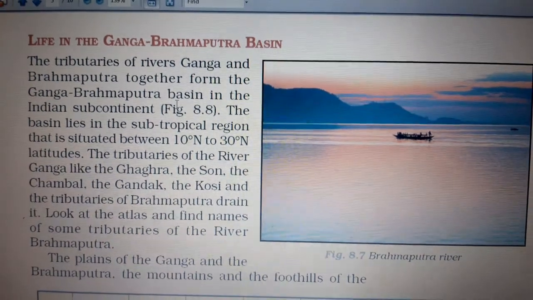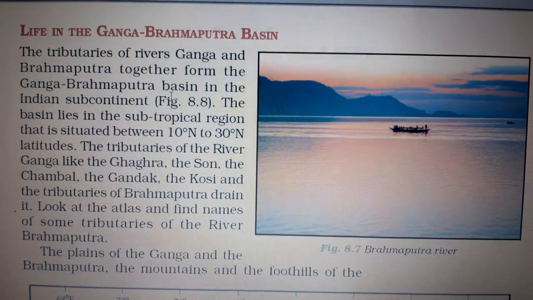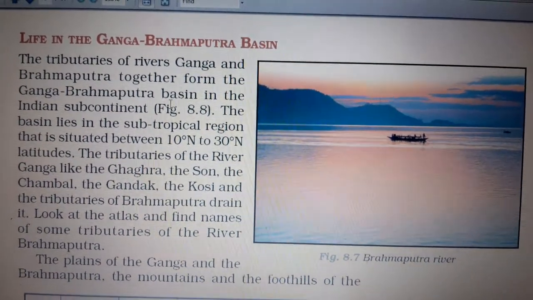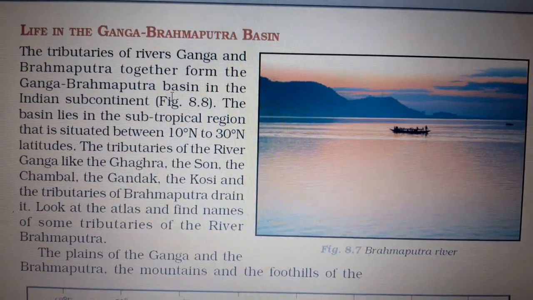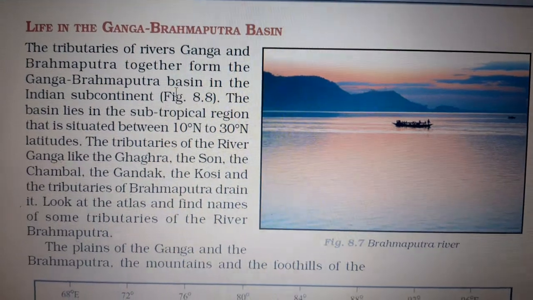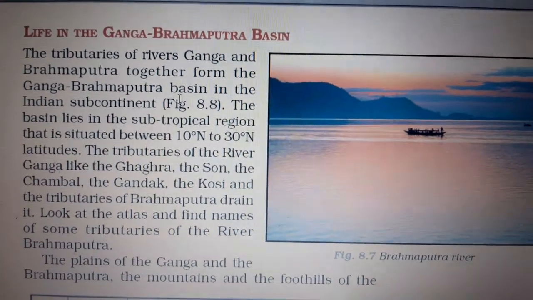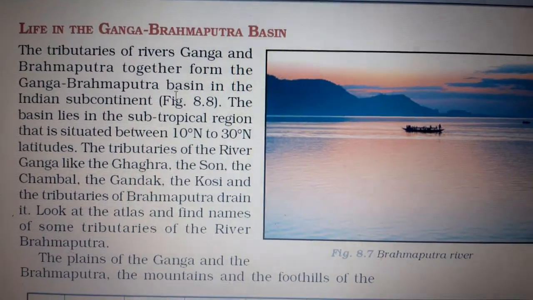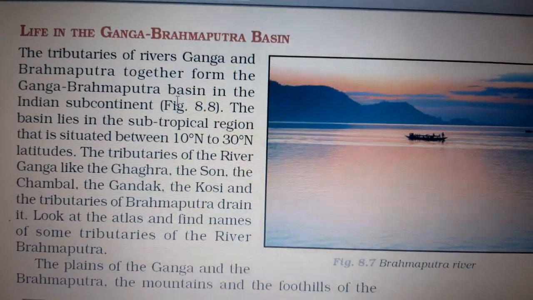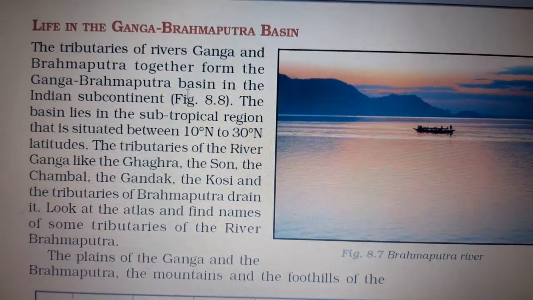Good morning, dear students. Now we are going to start the second part of the chapter, that is the human environment settlement, tropical and subtropical region. In the previous part, we have explained you about the tropical region, and now I want to explain you about the subtropical part of that region with an example of the Ganga Brahmaputra basin, because these two rivers are the part of India. As you know, Tropic of Cancer passes through our India.